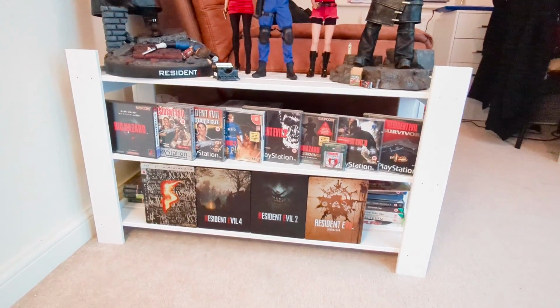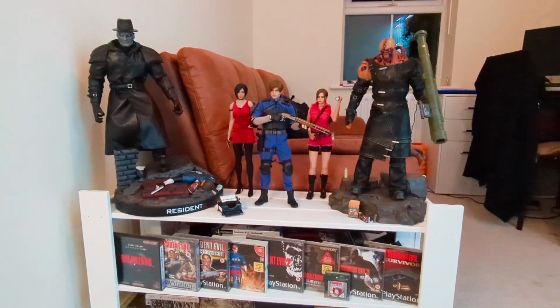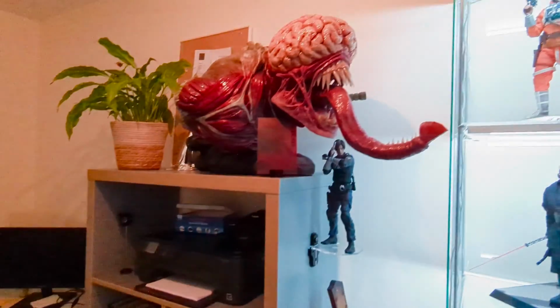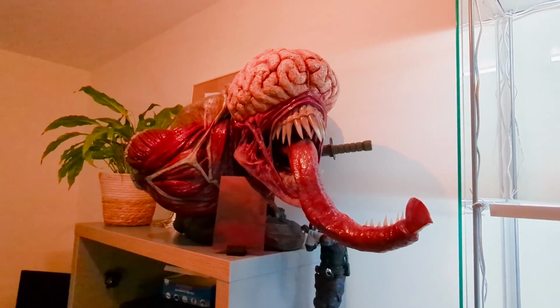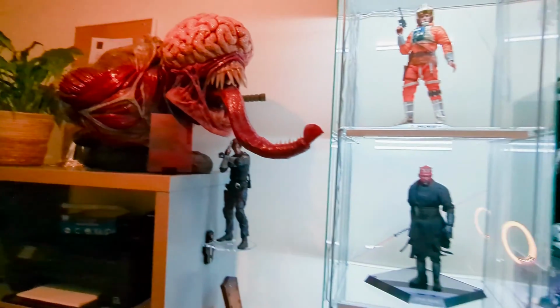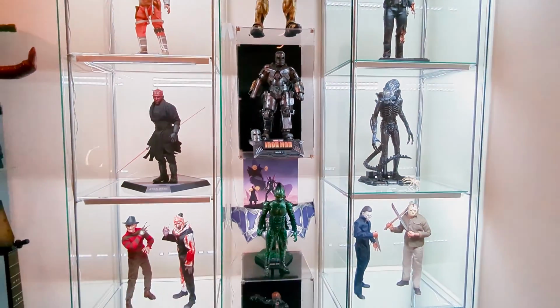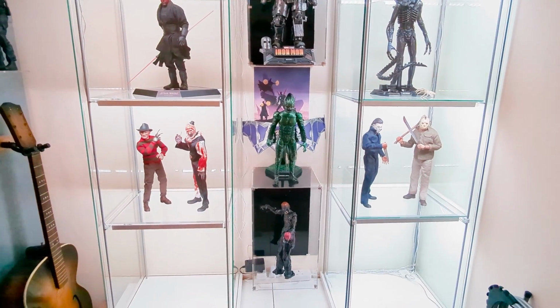So as you can see, I've got some of my games on display down here underneath the 1/6 Resident Evil figures, and then I do have this incredible 1-to-1 Licker bust as well. So this is really what got me into collecting all these kinds of things up here. So yeah, Resident Evil is the absolute thing for me.